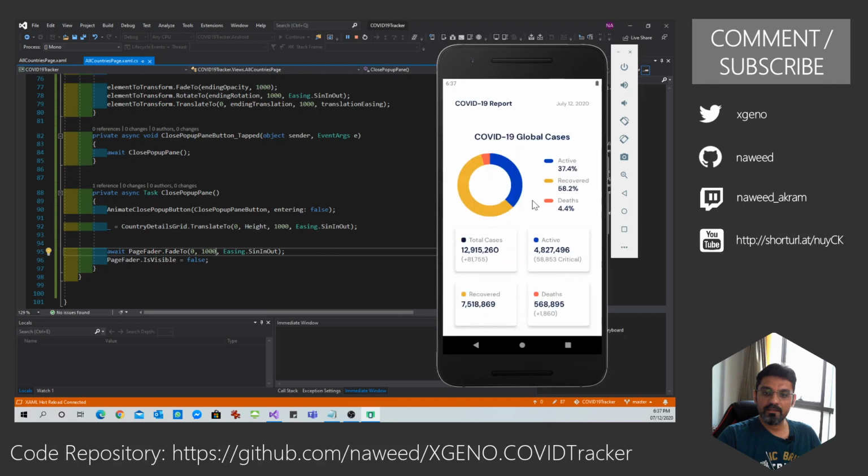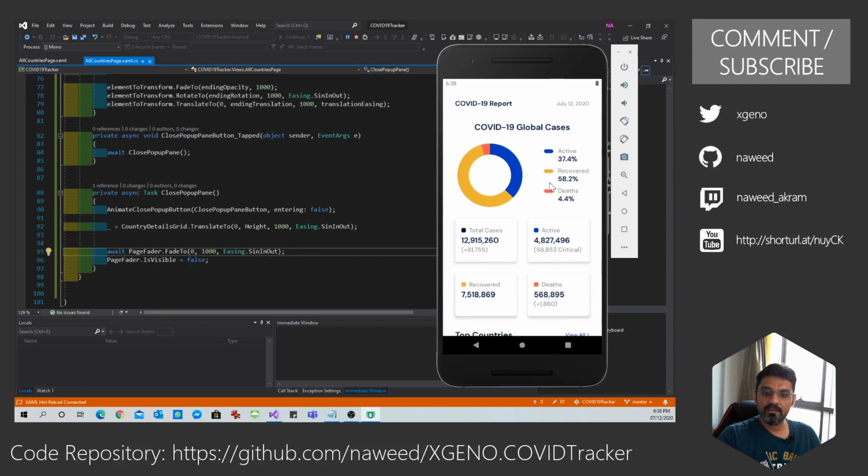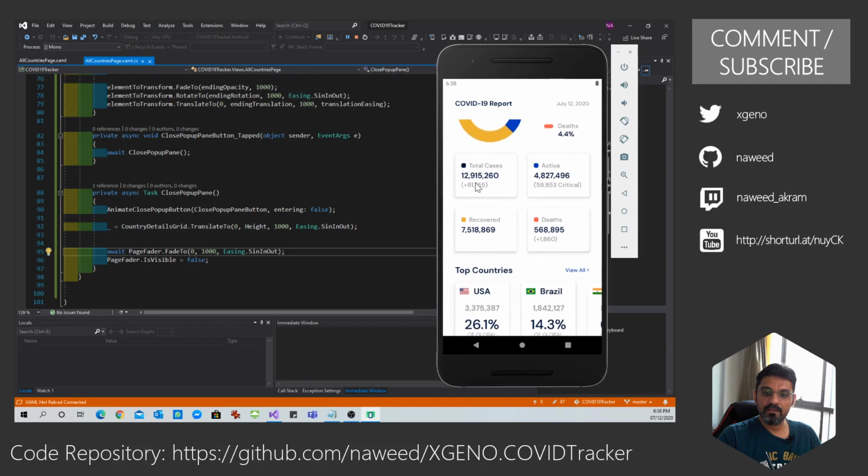We have the total number of cases worldwide. We used a nice control over here to display a donut chart, and again, we customized the legend. So in this micro chart, instead of using the built-in legend, we wanted to use specific colors and specific positioning. So we are showing how many active cases in terms of percentages, how much recovered, how many deaths, which totals to 100%, and some details of the same thing over here.